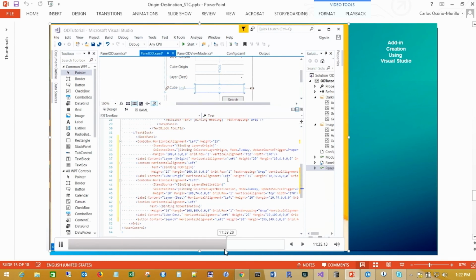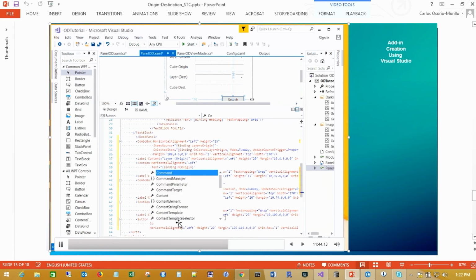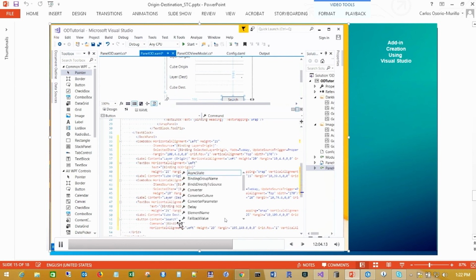Okay, when you finish the binding, the last one is going to be the button that is the execution. That changed a little bit because now you have to execute a command. You create a command and you say what command you created that you are going to execute. Remember the script that I showed you before in the view model? That is the one that is going to be executed here.